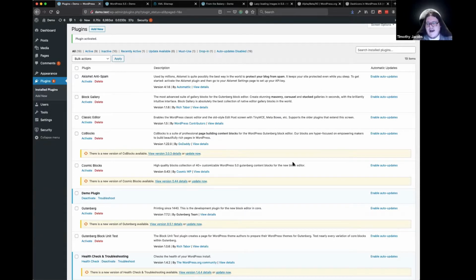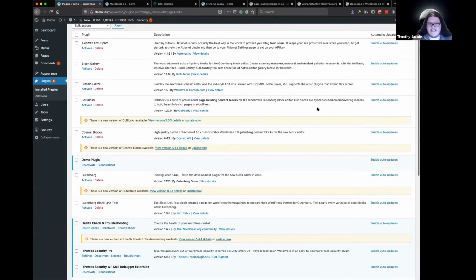So what you can do now in WordPress 5.5 is you can enable automatic updates. And so we can go over here, and we can say to CoBlocks, for instance, we have this new column that says automatic updates, and I can click enable automatic updates. And now let's see that my automatic update is scheduled in 5 hours for this plugin. And so what that means is in the background, WordPress will auto update any plugins that you have selected here for you. And you don't have to do anything. It'll check if they updated. If there are any updates available, they'll install them right away for you.